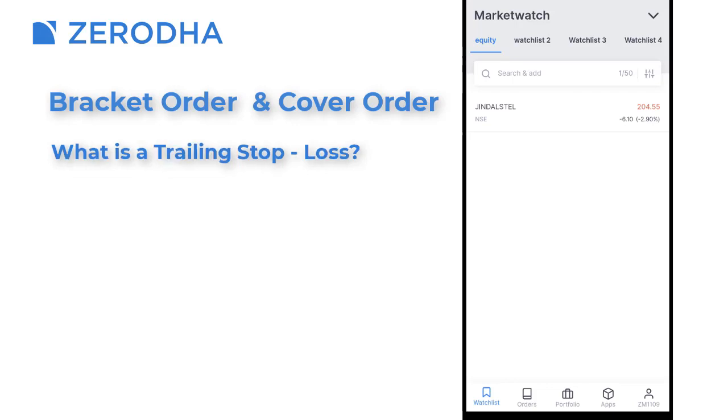And trailing stop loss is something that moves along with your price. So for example, assume that you have entered a trade at a stock price of 100 rupees with a quantity of 1000. Once you enter the trade, assume your trade has been going on, and you have a stop loss at 95 rupees. Here what will happen? The price might go 110, 120. By that time you could exit the trade, right, with profit.